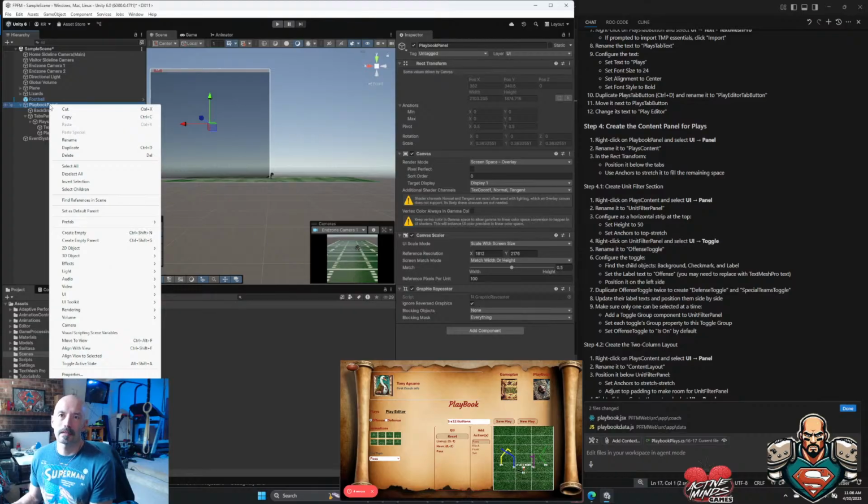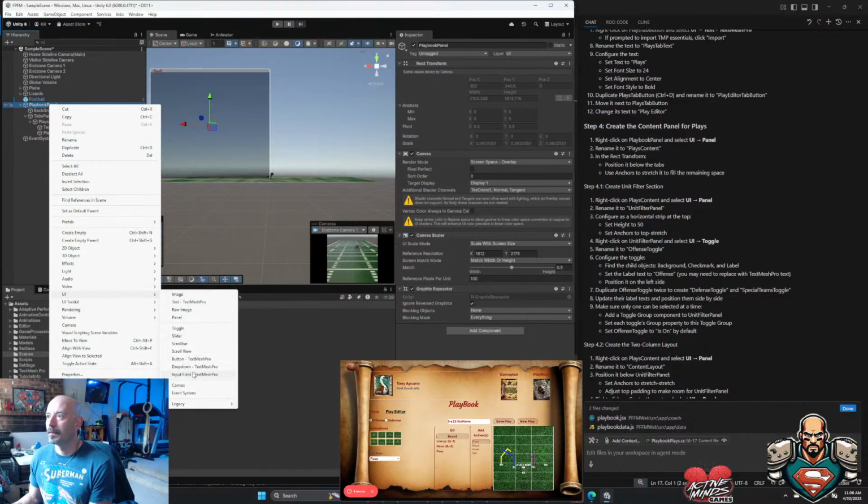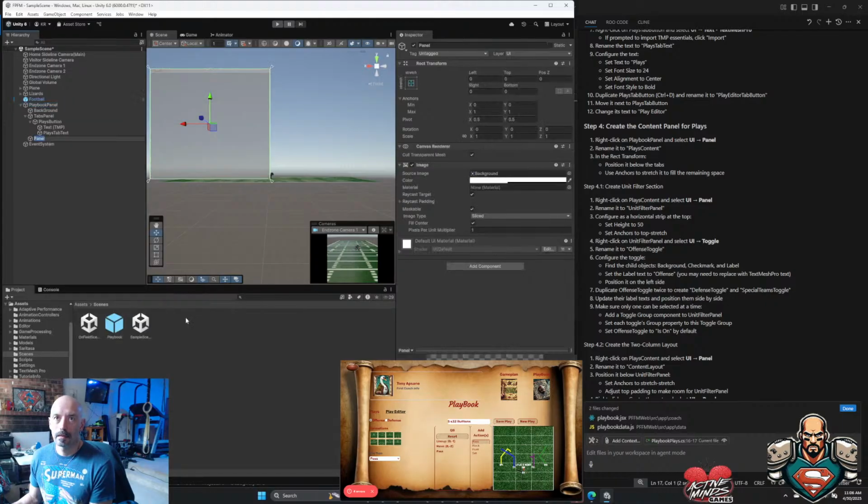Right click on the playbook panel, select UI panel. Okay, so we're going to go here, go to UI panel. And this one is going to be called Plays. Sure. And plays content, plays.